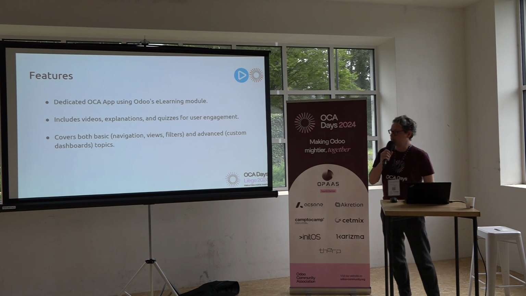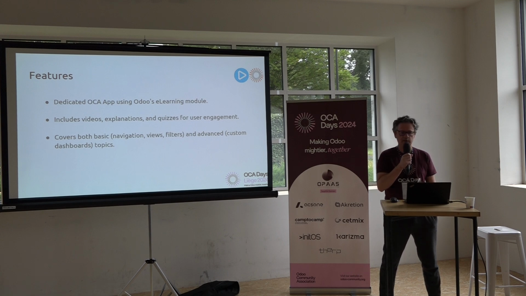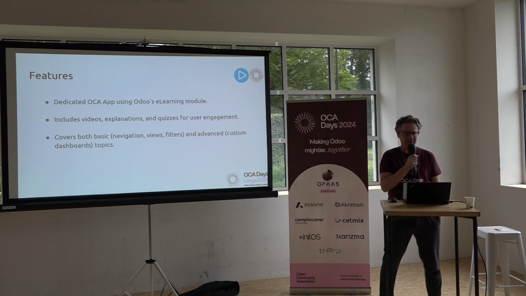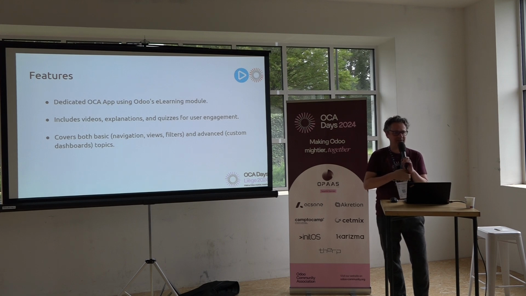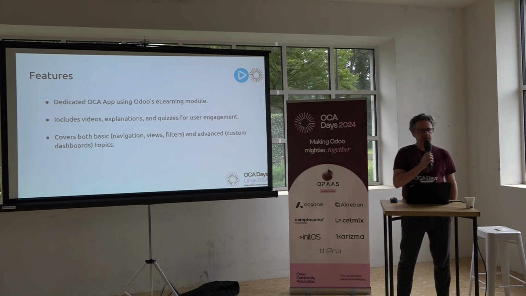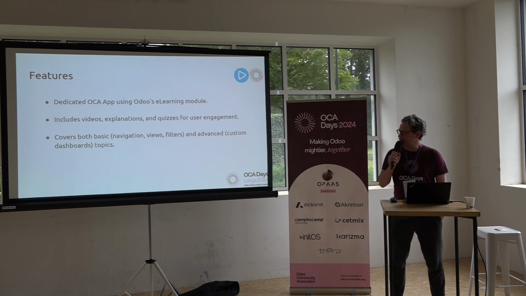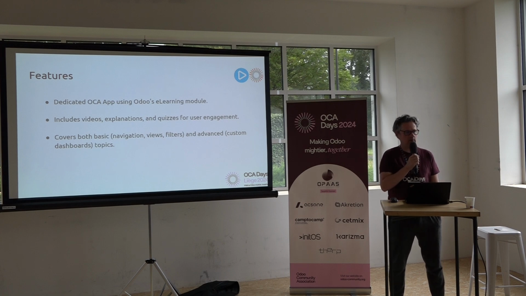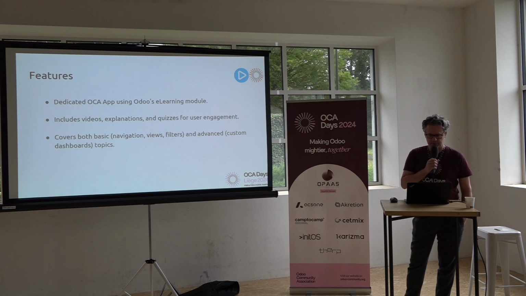So in terms of features, I think it will be the application on the OCA with the smallest number of lines of code. Actually, there is almost no code. It's only content that has been delivered. It relies on top of the e-learning module, the classical e-learning module that you all know. And what we did is basically include all the videos, the talks, and the quizzes in order to have this e-learning module available for our clients.